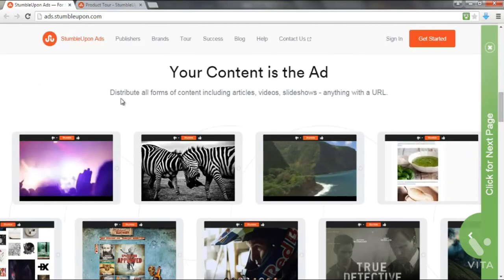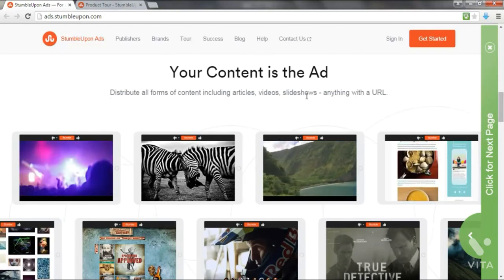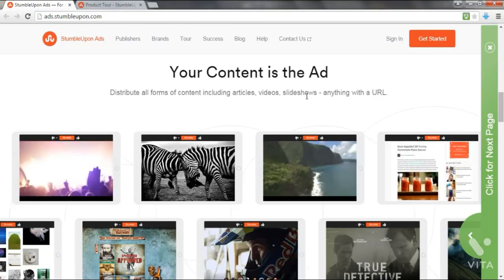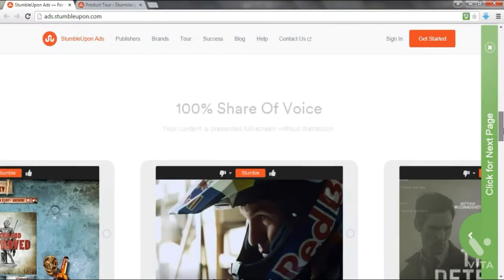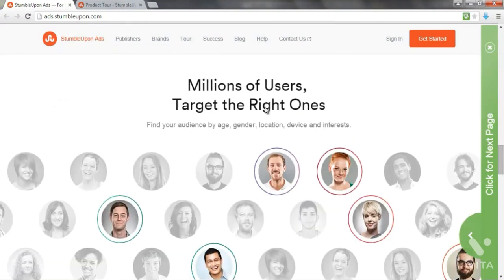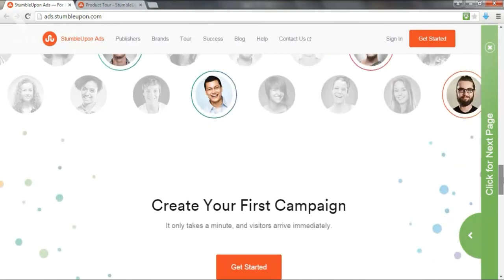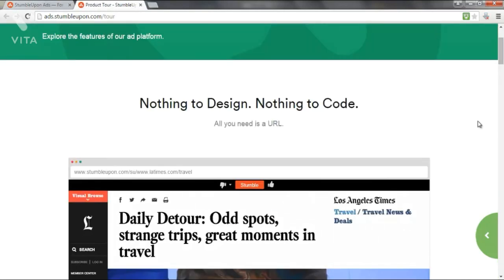So as you can see, you can distribute your content, which is articles, videos, slideshows, whatever you want, as an advertisement. So here are some examples. So there are millions of users, so you can target the specific users that you want. So it's really simple. And here I'm going to give you the tour quickly.